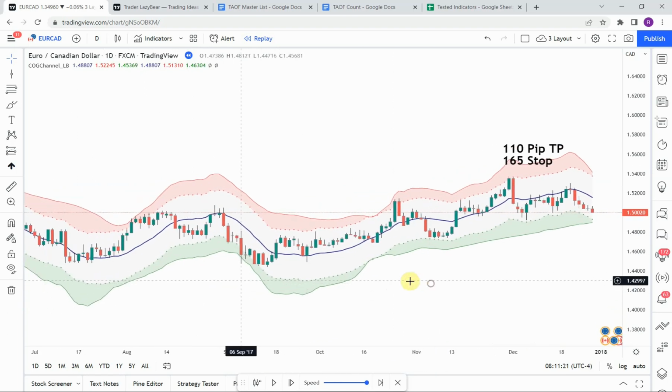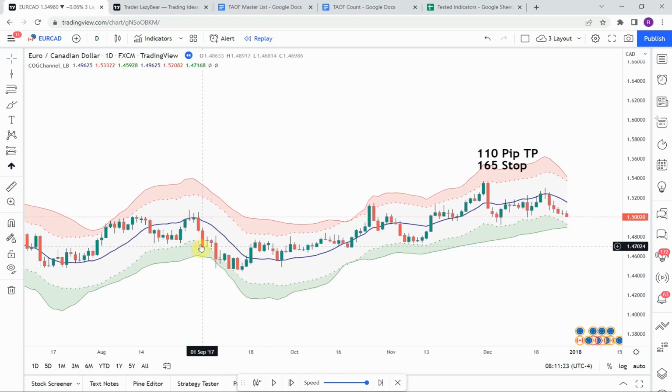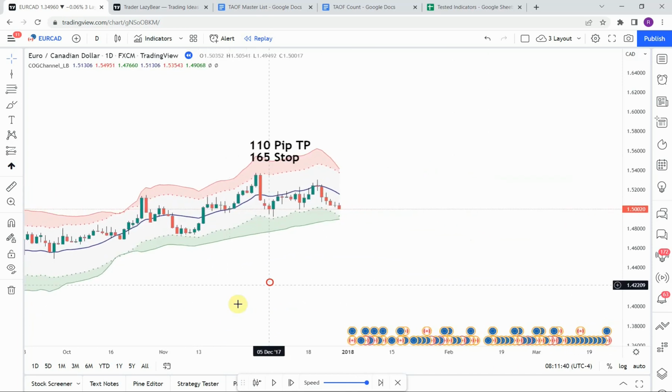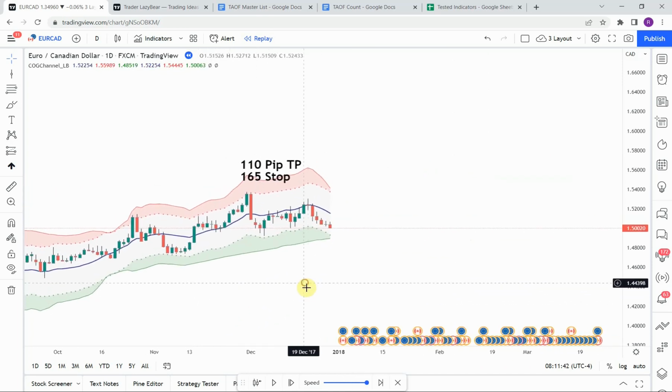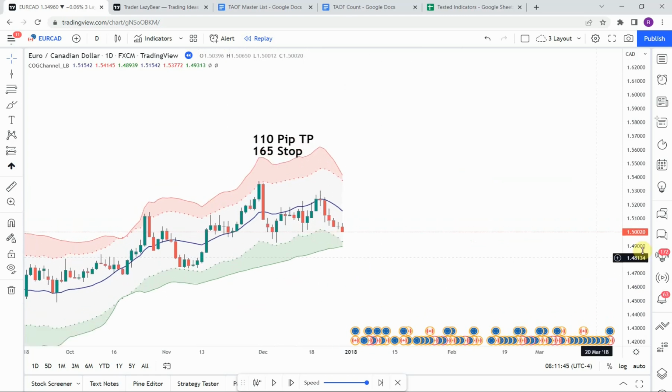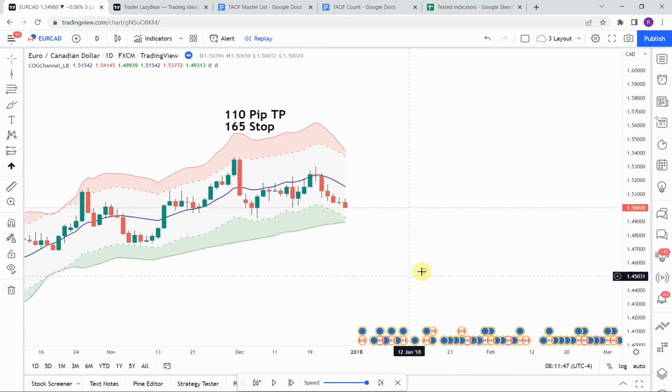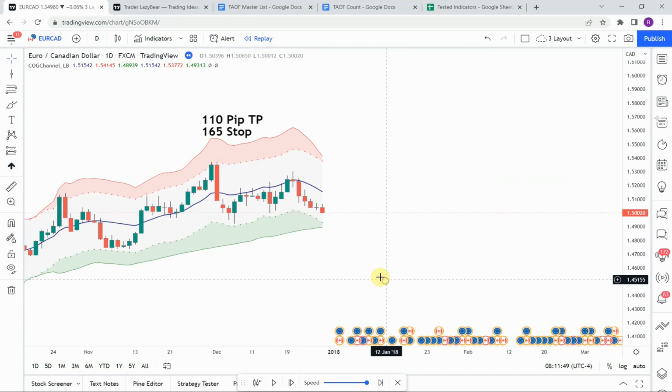On the bottom side here, what we're looking for is that break and close into the green area here. Then we are looking for the first green candle, the first candle in the opposite direction, to close and paint, and then that will be our signal to go long. So I hope that makes sense. I know I'm stumbling around my words here trying to explain it, but let's go ahead and get on with the testing, see what we get, and we can take a look a little bit further as we go on.